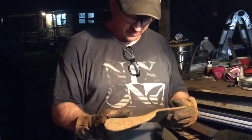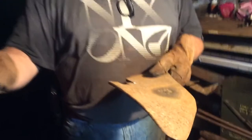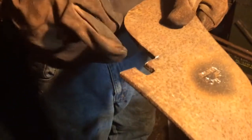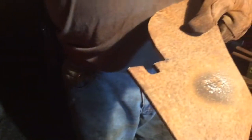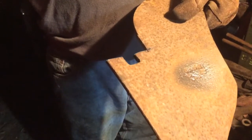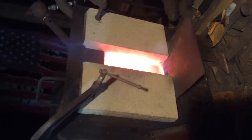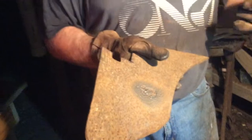This piece of steel here, I've now cut off a little tab, and I have it in the forge. I cut this little tab out right here, and I've hammered some of it out, but what I'm going to do is hammer it out a little more, then we'll get it back up to temp, and then we'll quench it tonight to try and harden it. Once it gets completely cool, we'll put it in the vise to try and snap it like we did the wheel bearing race.